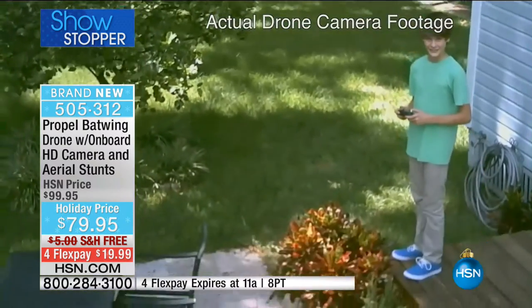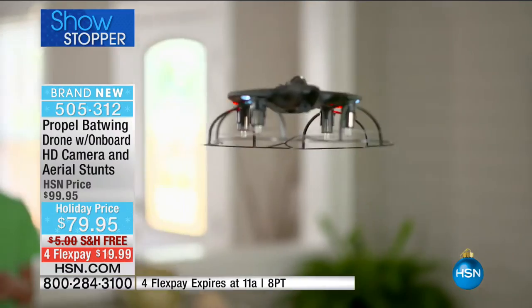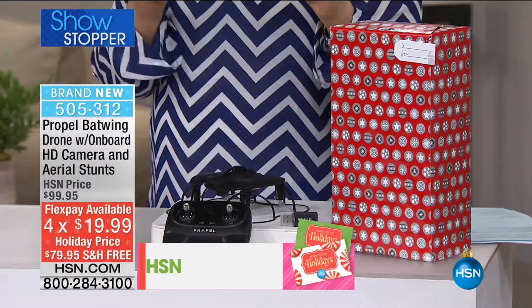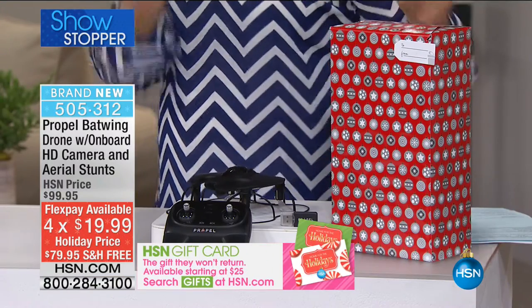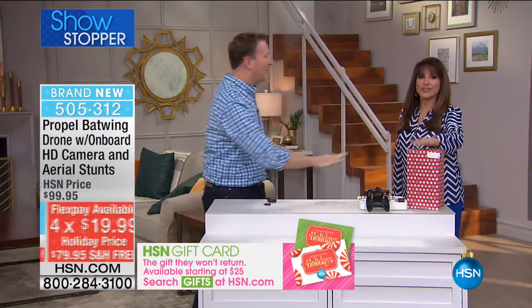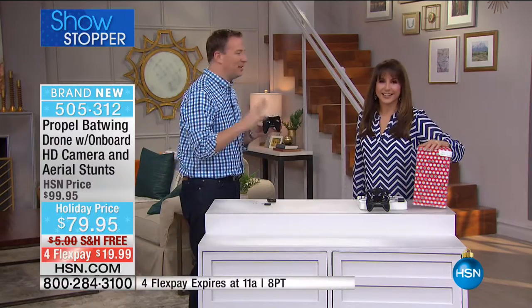And you want them to love it. Here is the answer, and it is on 4 monthly payments. You have until the end of January in terms of return policy. You just pop it into a box. And let me tell you, this is going to be opened immediately and used immediately on Christmas morning. It even comes pre-wrapped, so you don't even have to buy the wrapping paper. It is incredible, but it's also incredibly easy to fly.